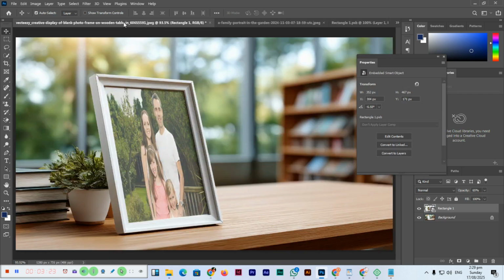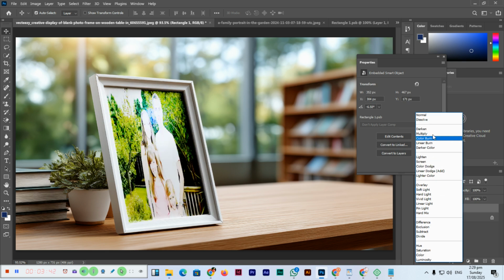And now once you open the image here, you can see incredibly it has been turned into a realistic photo frame. Now you can select the layer and we just decrease the opacity. Now we will increase it to 100%, and you can see the mode of this layer we can also change to, for example, multiply.